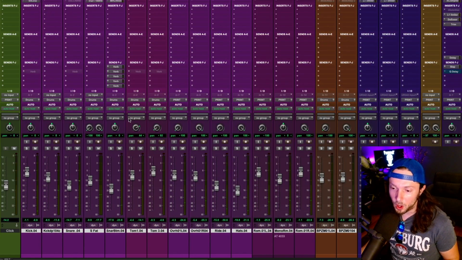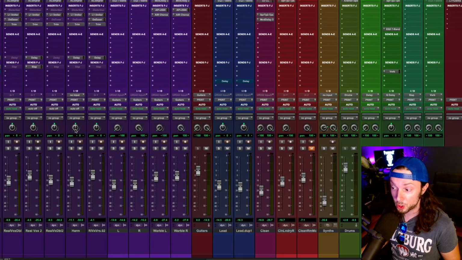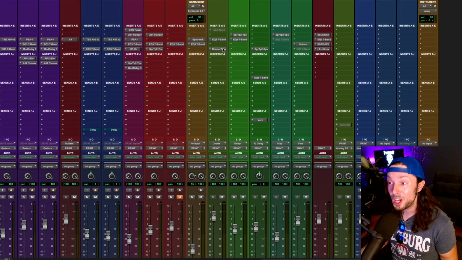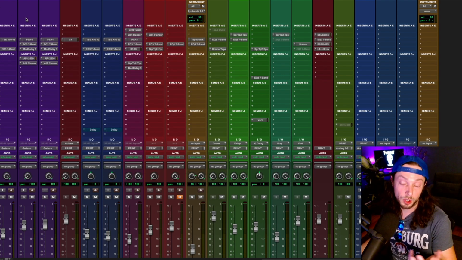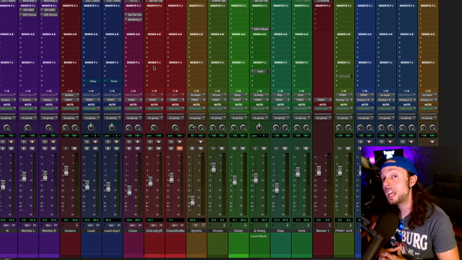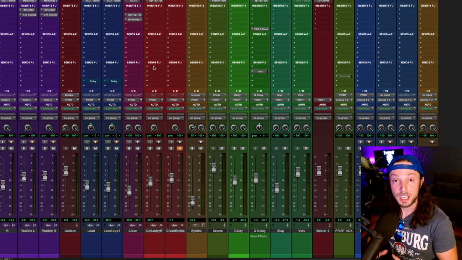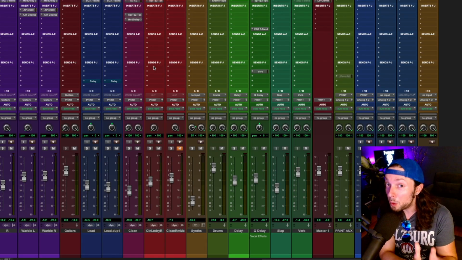So super simple. All of my drum tracks, except for my cymbals and my room, so all of my actual drum shells, are going to a drum submix with a little bit of EQ and a tape saturator, which is acting more like a clipper. After that, it's going straight to my master bus. I'm not using any sidechain compression. I'm not using any parallel compression. Again, I do use those in certain productions, but it's not always necessary.